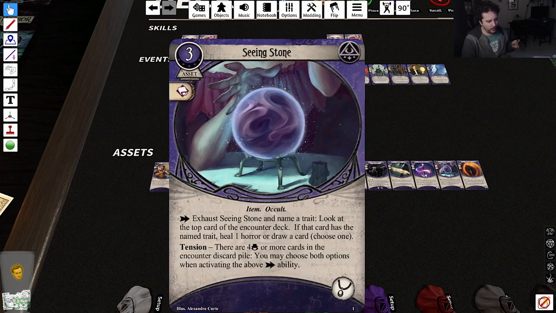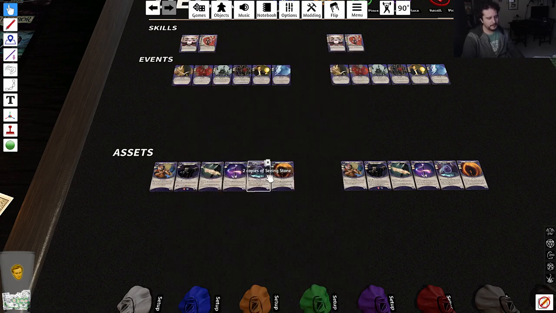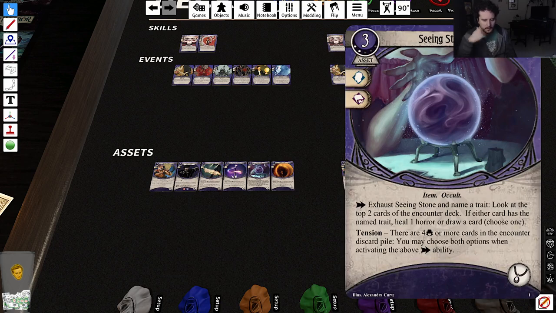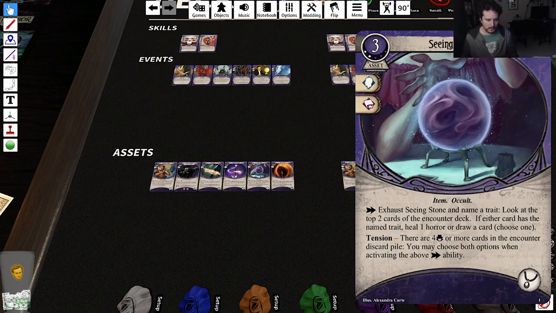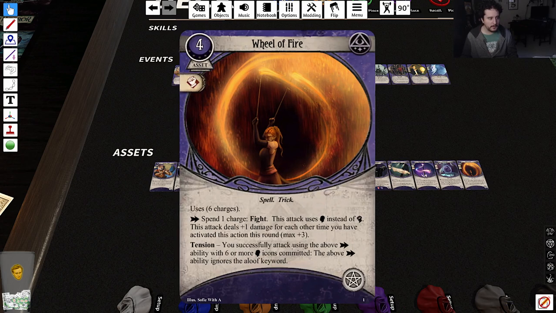Tension. There are four player cards or more in the encounter discard pile. You may choose both options when activating the above ability. Cool. The top two cards of the encounter deck, if either one has the named trait. So this one, let's just look at the top card. There are four more. Yeah, no, that seems great in Gloria.